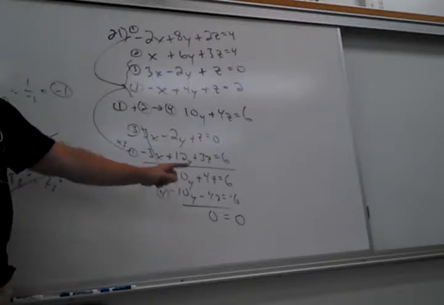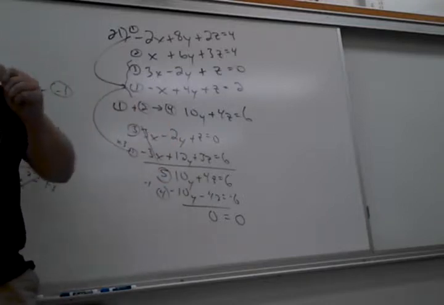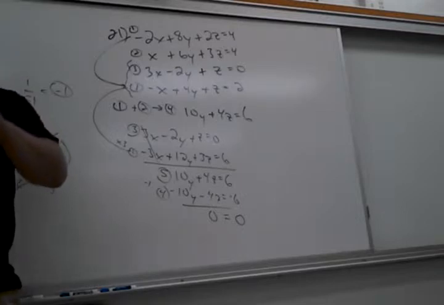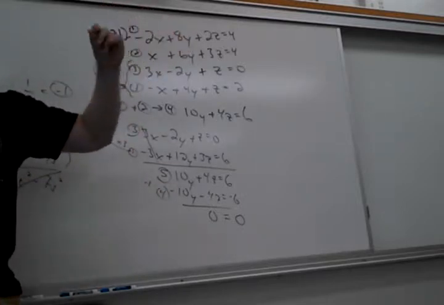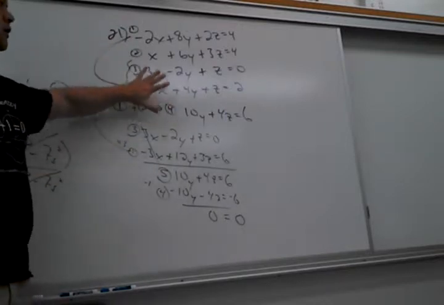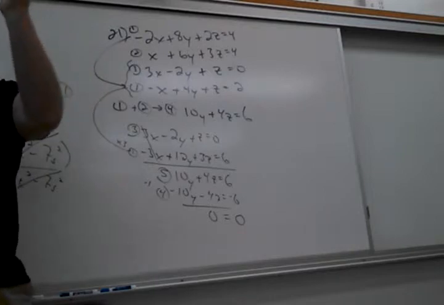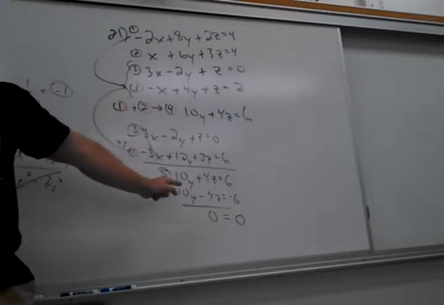What does 0 equals 0 mean? Don't say all real numbers, because we know it's not numbers that are answers here. Answers here are points. So a few ways you can answer this is an infinite number of points. But don't say all real numbers. It doesn't make any sense, because the answer to this would be points. So there must be an infinite number of points that answer this.